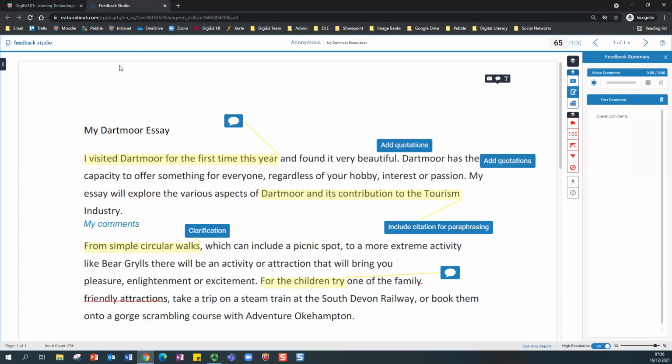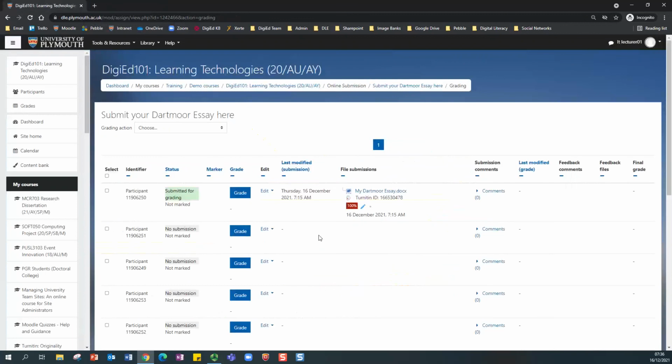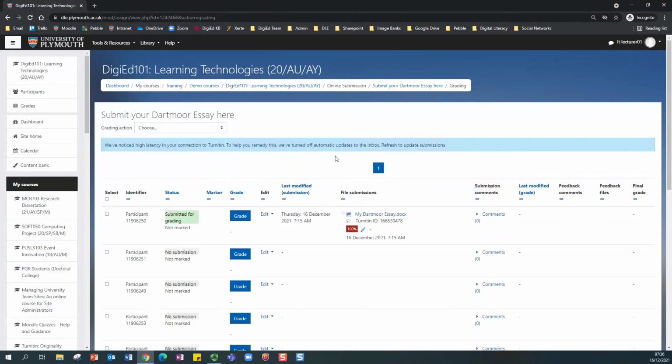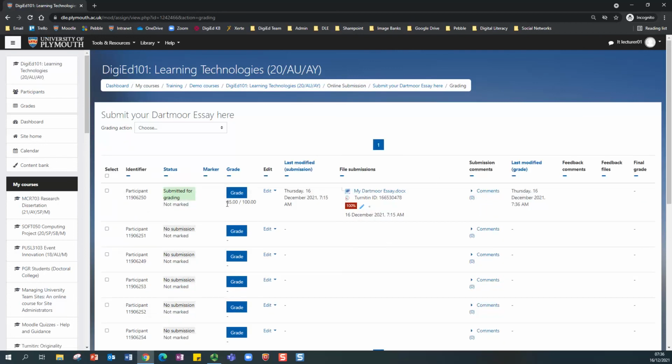Once you're finished, if that was the tools you're using, you close the tab and that will take you back to the Moodle grading form, and then if you refresh, you'll see that the grade that you gave in Turnitin has been brought across into Moodle. Now that's really important because obviously when you're linking your Moodle assignments to Unity, then the grade has to be in this box here for it to be able to send it. But providing you've put it in the Turnitin grading box, you only ever have to put it in once and it will automatically come across here. I refreshed it just to make it come across a little bit quicker, but it will come across.